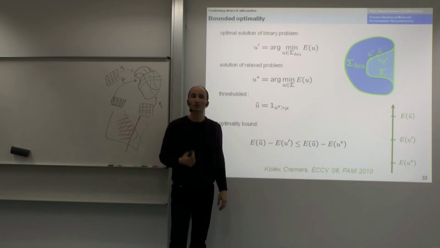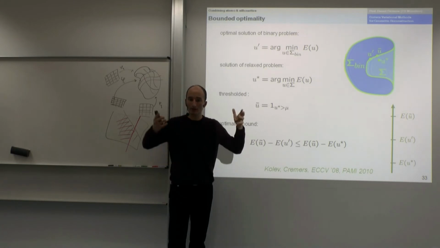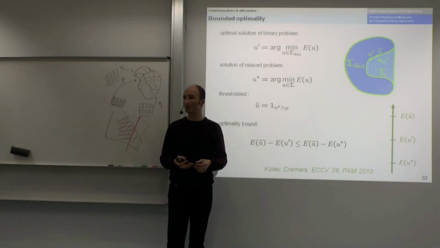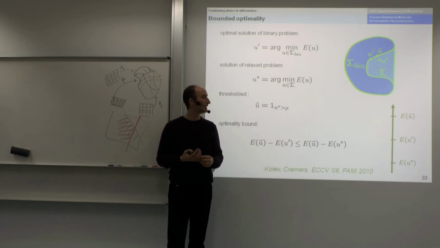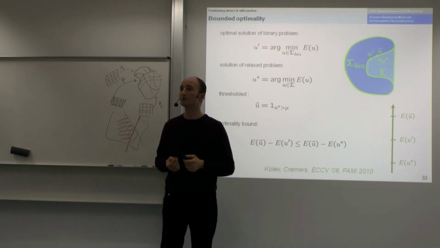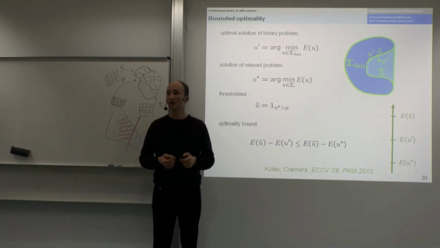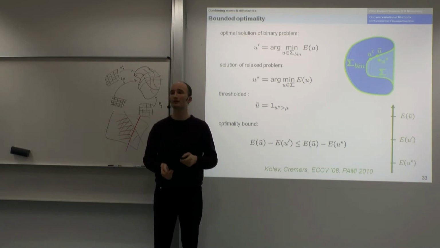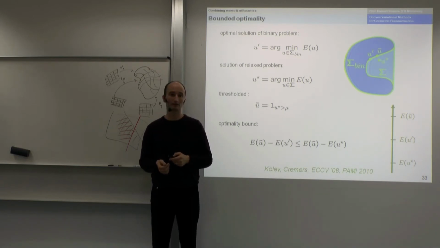And so this is the nice thing about these convex relaxation techniques that we see here: you don't get provable optimality, but you get an approach that is independent of initialization, because I minimize a convex problem and then threshold. And secondly, the solutions are within a computable bound of the optimum, so once I have computed the solution, I can say how bad it is with respect to the best conceivable one.